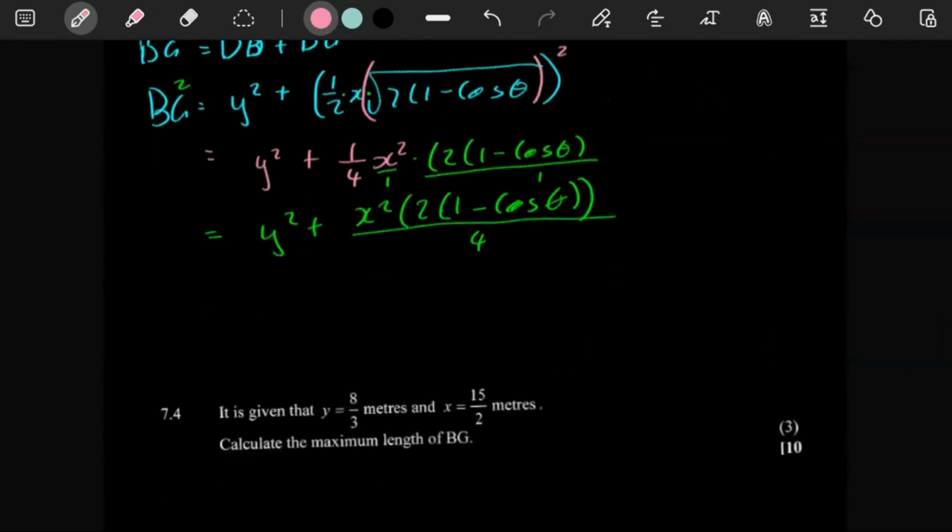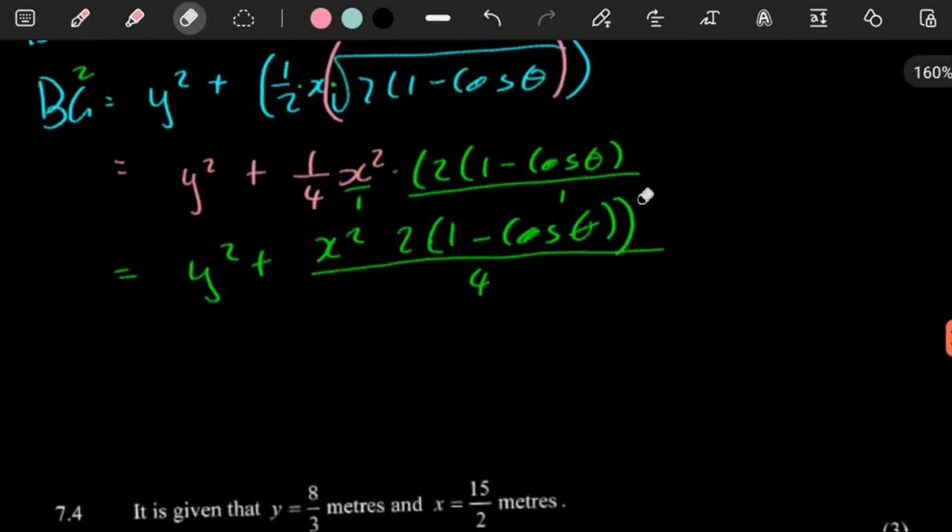So what now? Right now it's not looking nice. But the good news is, we're really good, because look, we don't have to have these brackets here. We just have to keep in mind that this is being multiplied by the 2, being multiplied by this bracket here.